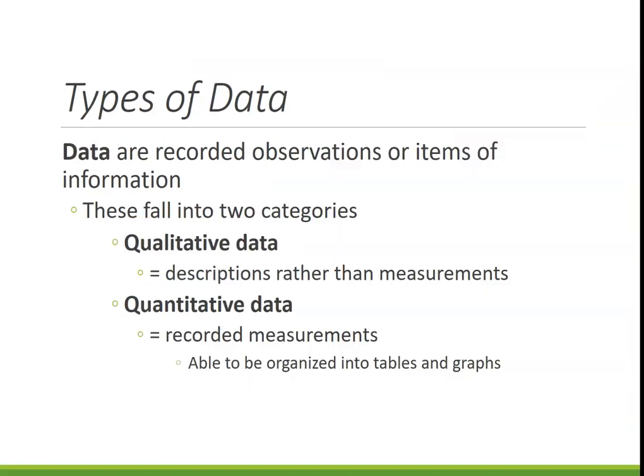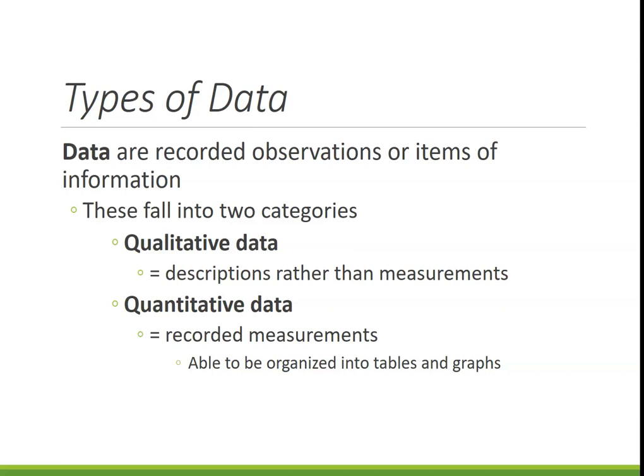We are going to spend the next couple of weeks talking about data, variables, hypotheses. But our first look at data here is to just really look at the definition and the types of data we might be able to collect. Data are just the recorded observations or items of information. We very broadly categorize data as either qualitative or quantitative.